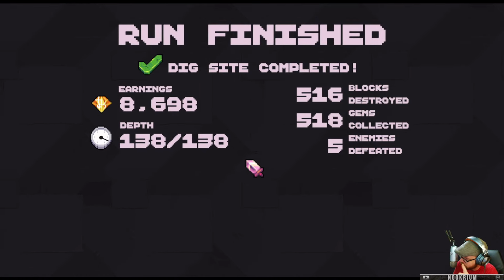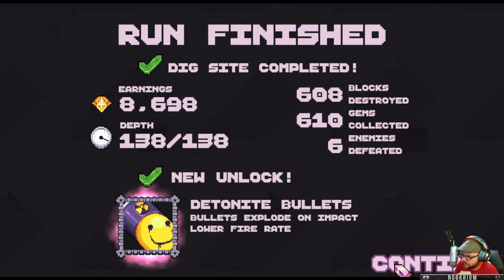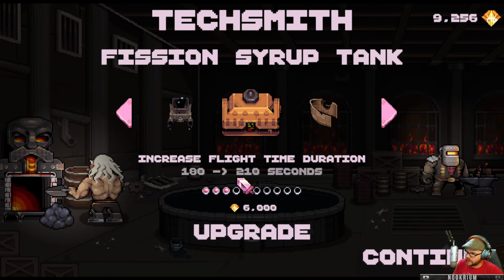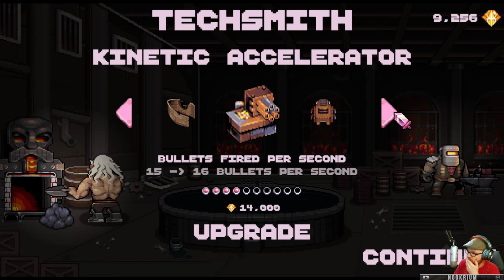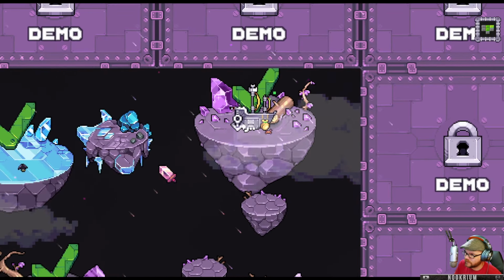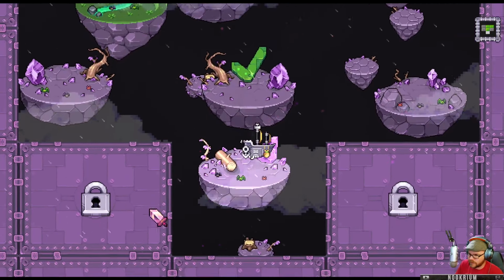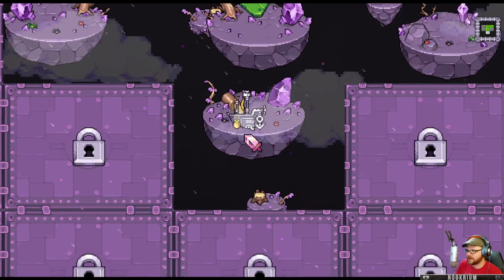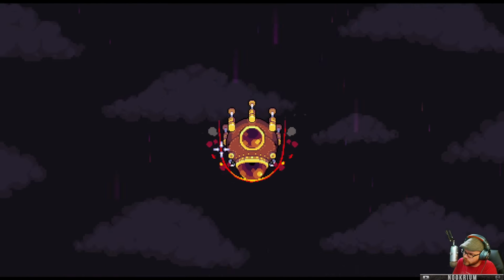I'm gonna try the other one one more time. Should we try the other one, or should we just... I gotta do the other one one more time, and then we can call it a day. 9,000. I'll take more bullet damage. Okay, we've unlocked everything. It's just for the demo. Well, I guess we have done these over here. We can see what these are. Okay. We'll do this one. We'll see what the other ones unlock.